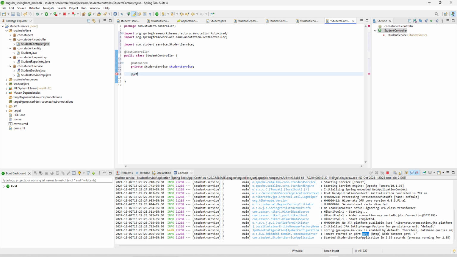Now here we can implement the get mapping, and here for the path we can use some best practice like api version v1, and we can add endpoints like students, and it should be returning the list of students with no parameters, and the method name we can say fetchAllStudents, and we need to call the method on this, like getAllStudents.